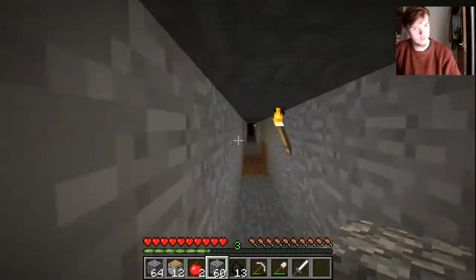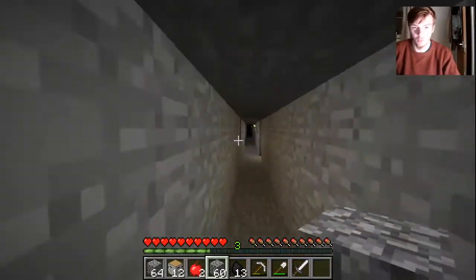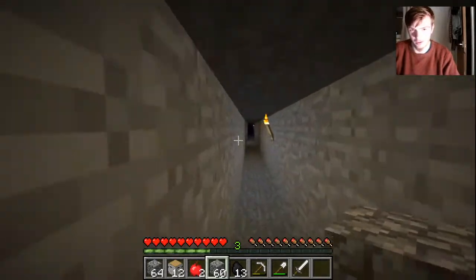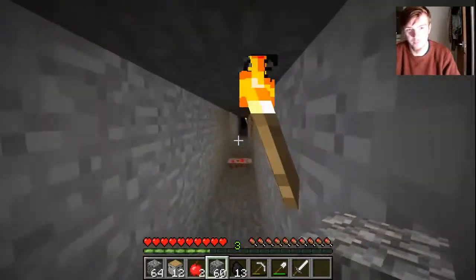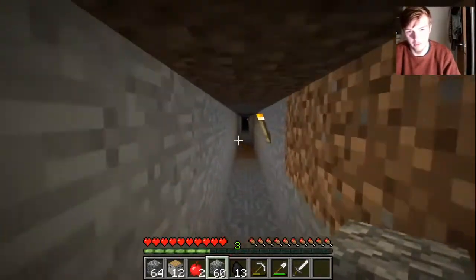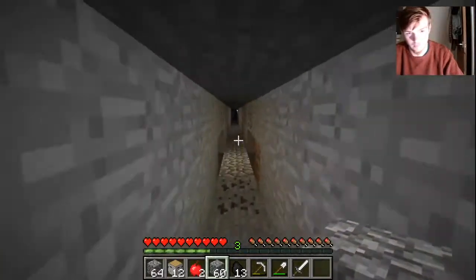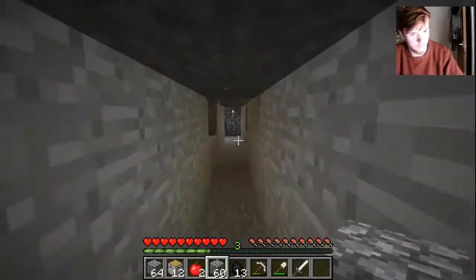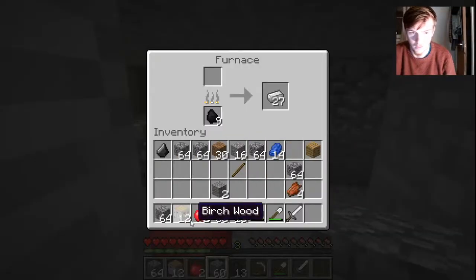But yeah, so I think what we're gonna do is get iron armor, get a bucket, and then start working on the highway again. I think that's really important, the highway. I think it's one of the more important things we can do. And then we go boom.